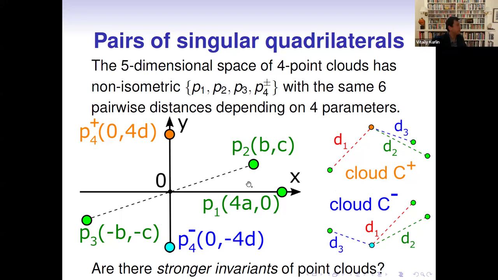Hopefully it's actually easy to see, because the three green points are common. So between them, of course, distances are the same. But also what happens when we replace the orange point by the blue point? We have three distances from this orange point to three others, say from the orange point to P3. But then this distance D1 is repeated here, from the blue point to P2. Do you see? Simply because these points P2, P3 were centrally symmetric with respect to the origin. So that's why here you have a parallelogram. So that's why, changing one point, we keep six interpoint distances. And it's an infinite family. So the invariant fails, well, miserably.